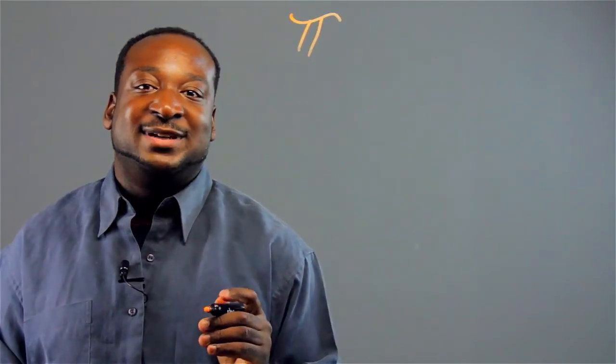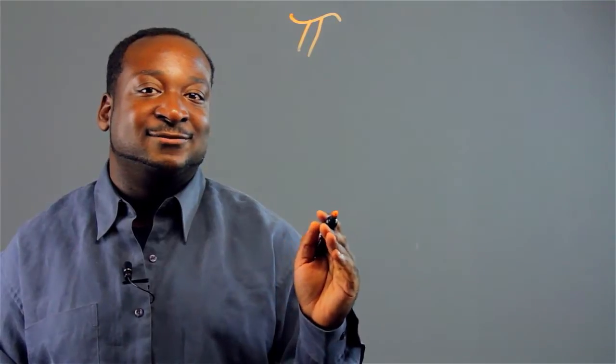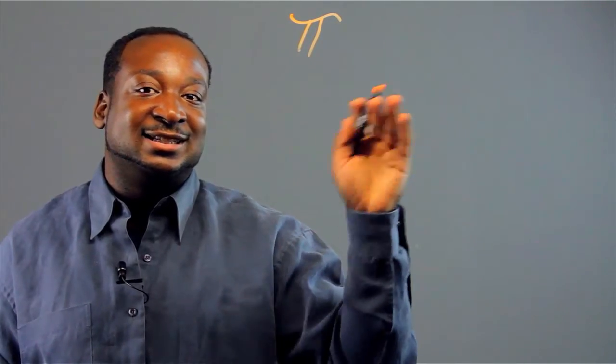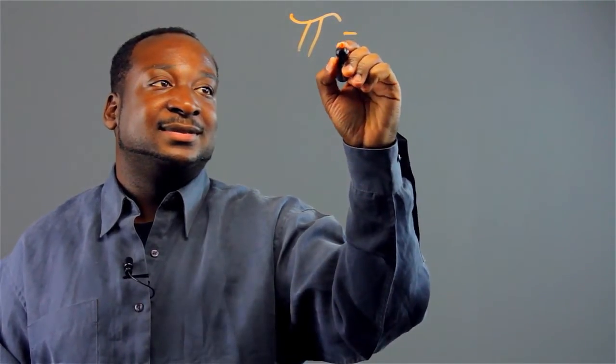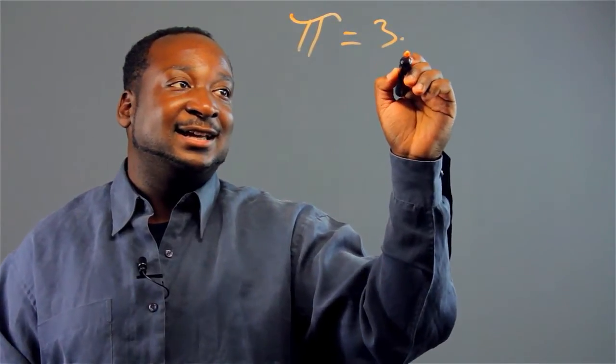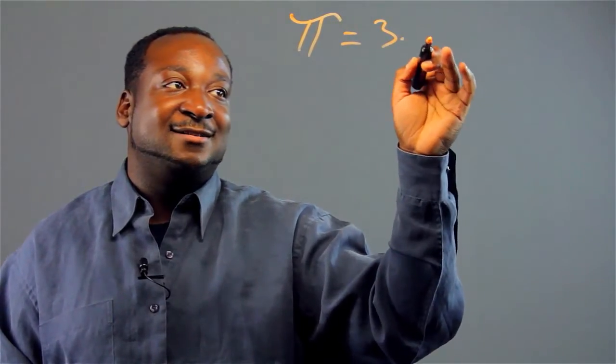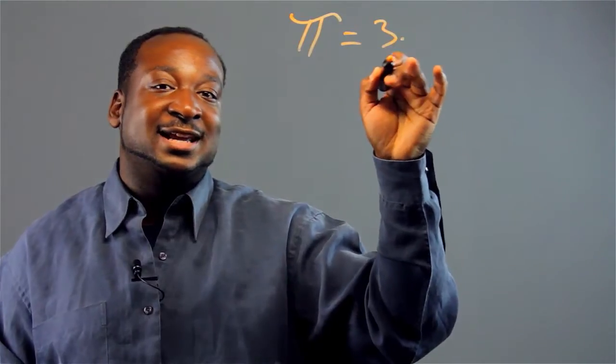Now pi, it's an irrational number. Here's its symbol. It means it goes on and on with the infinite decimal and it doesn't have a pattern or it doesn't repeat at some point.